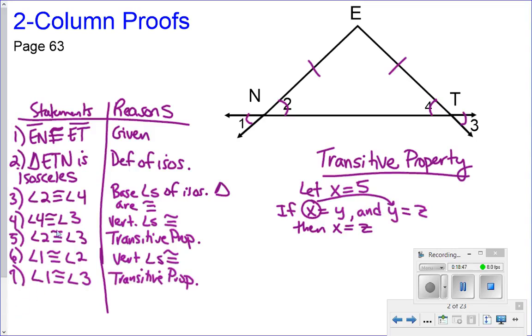So again, 2 to 4, 4 to 3 means that 2 to 3, that chunk right there goes together, and that does need to go in that order. But I could have done 1 to 2 and 2 to 3, therefore 1 to 3 before I did that. Okay, so there's a little bit of leniency, but certain things you have to go in a specific order because it has to make sense logically. You want to tell the toddler to get the items out first before he starts biting into the sandwich. You have to make the sandwich first. Okay, so that is our lesson on two-column proof.